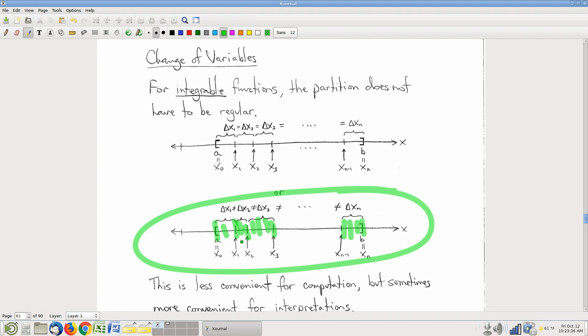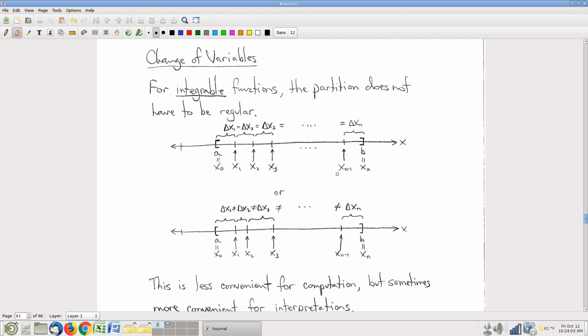Who really cares? If you have a piece of metal like this, and you chop it into little pieces, and you make the case that the total mass is the sum of the little masses, it doesn't matter if those little pieces are the same length. Mass is the sum of little masses. Mass is preserved. Mass is an accumulating quantity, completely independent of size. So it turns out that this is usually true. I'm going to say it's true for integrable functions, and let's not go into a deep dive into exactly what that means and exactly why, as a result, this is true.